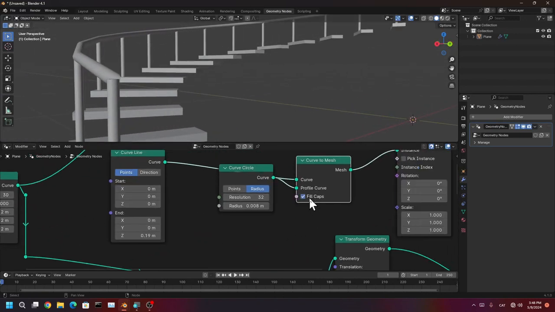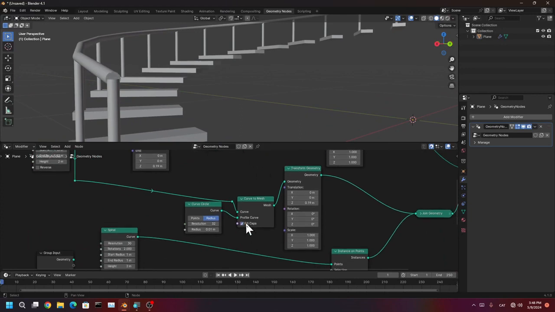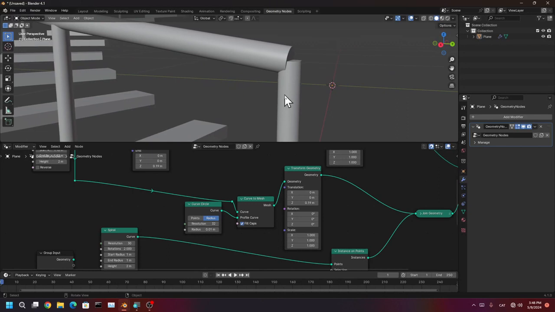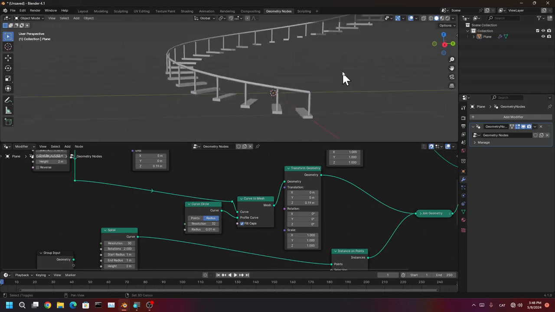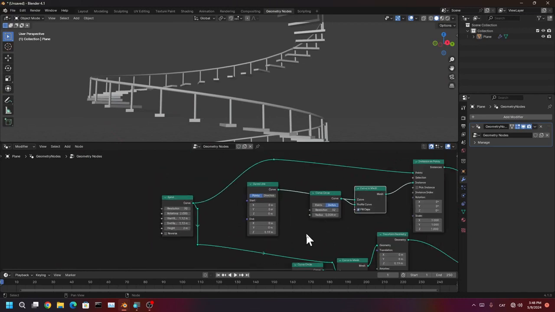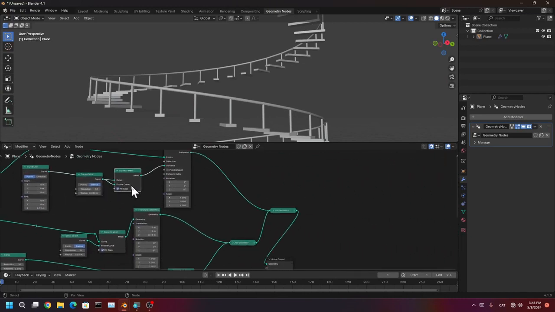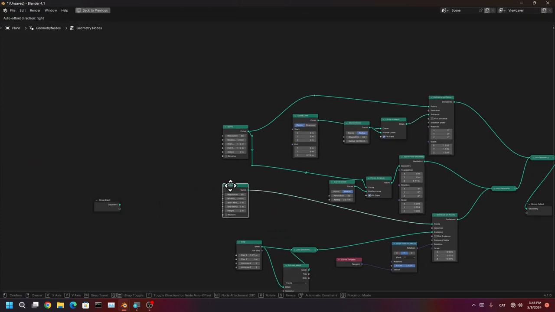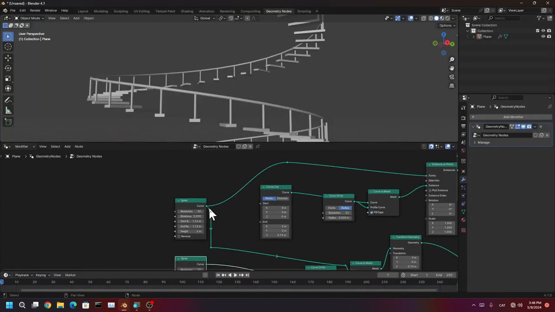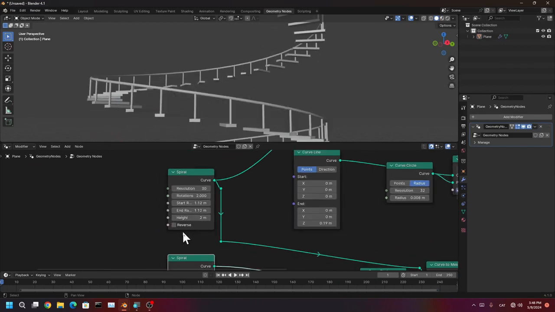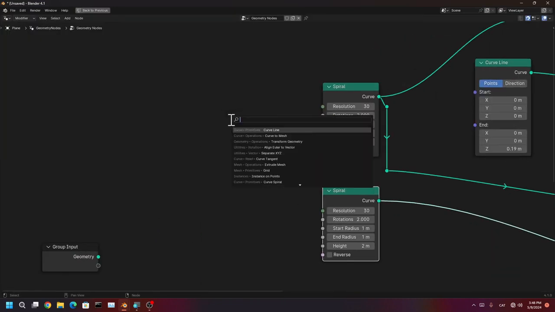I wanna fill these caps over here and also over here. Okay, don't worry about this thing. Okay, nice. Let's see now. Nice. I want to control all of these things together because right now I can't control everything. So to do that, we need a value node.